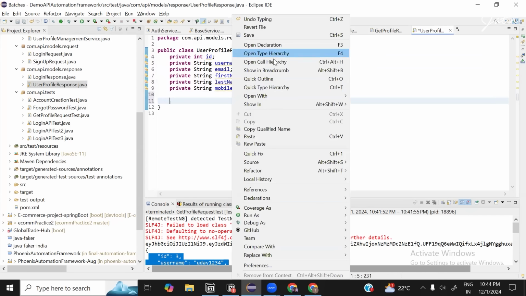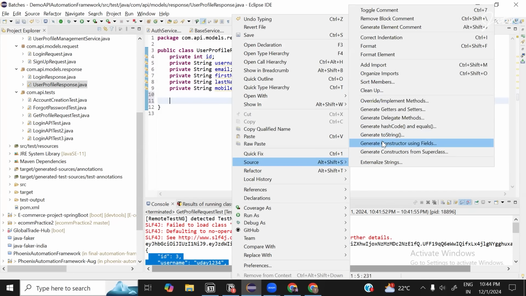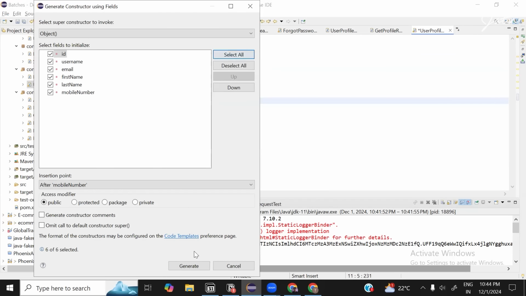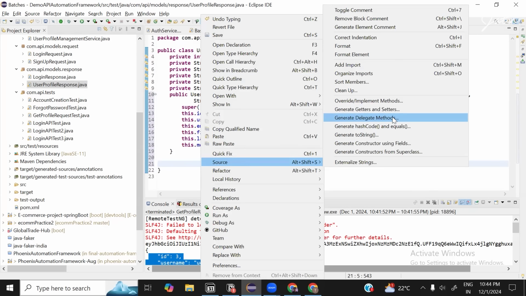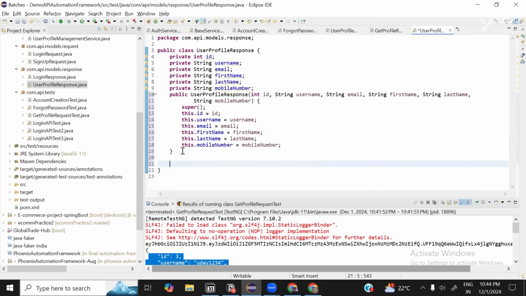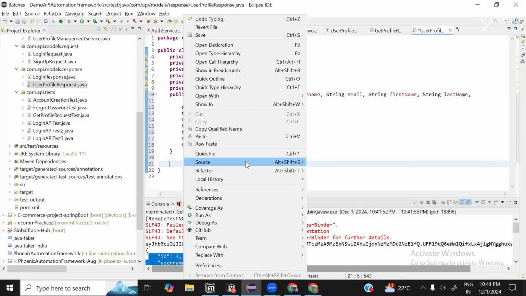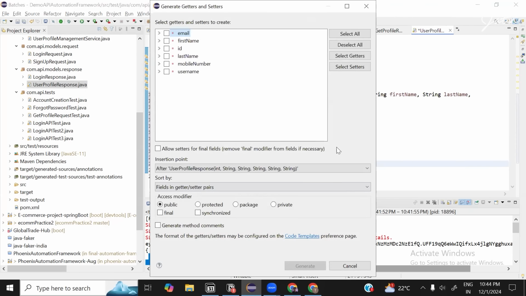I've done this now. Right click source, generate the constructor using the fields. Right click source, generate the toString method. Let's generate getters and setters first.